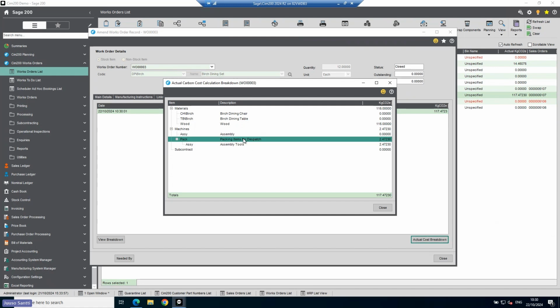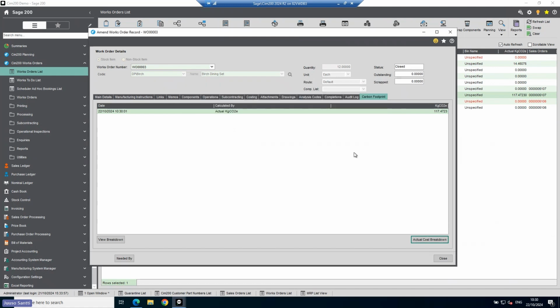You can also, for overall, input your electricity bills, just to take into account overall we use this much electricity, and this is the carbon footprint, as well as even the company cars. It can all be taken into account in overall CO2 reporting.